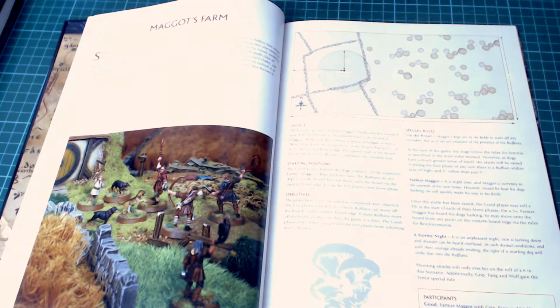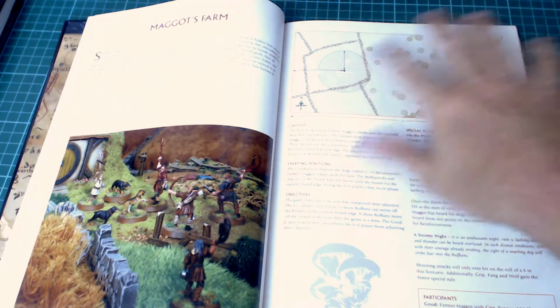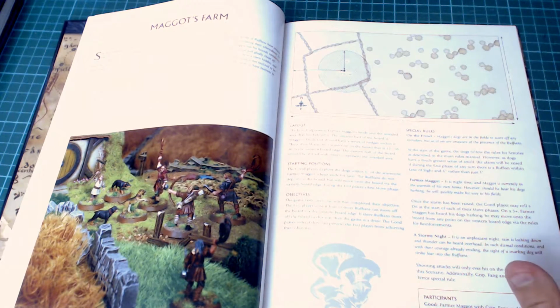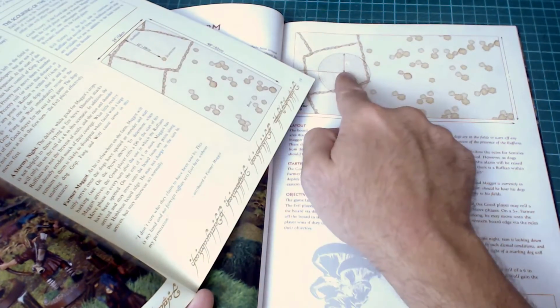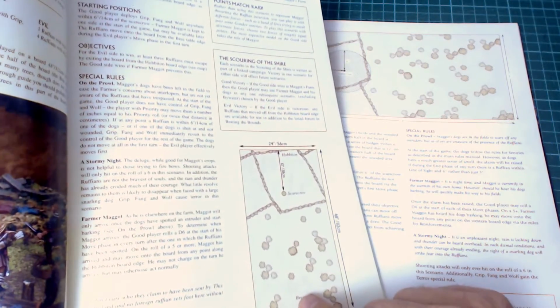And this one is a 4x2 board set on Maggot's Farm, and it's Farmer Maggot with his dogs, 3 dogs, and some ruffians. And this is how the old one looked. It's quite a similar board. You have the fields, scarecrow here, and some woods. And I think the participants are the same as well.